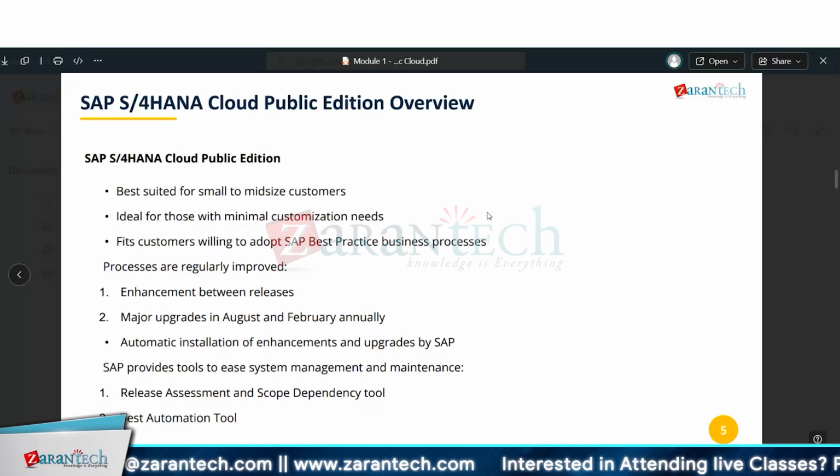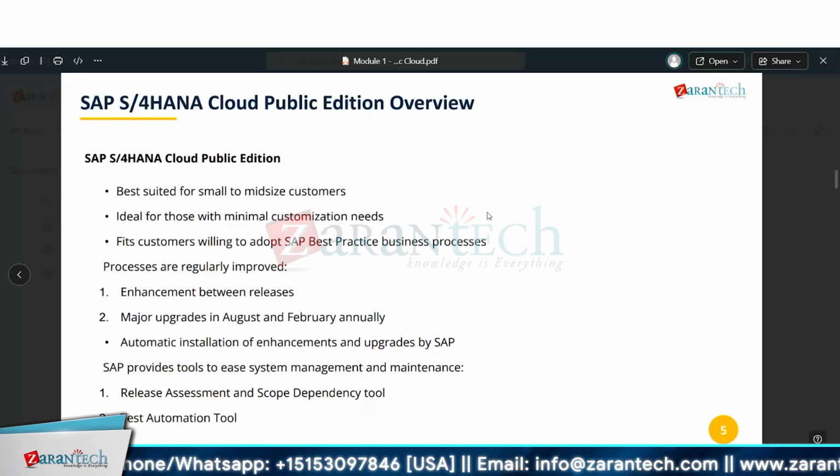It fits customers willing to adopt SAP best practice business processes. In most scenarios, as you know, SAP provides its own business processes. So if the customer is willing to adopt our best practice business processes, then it will be a very good fit for our cloud edition.